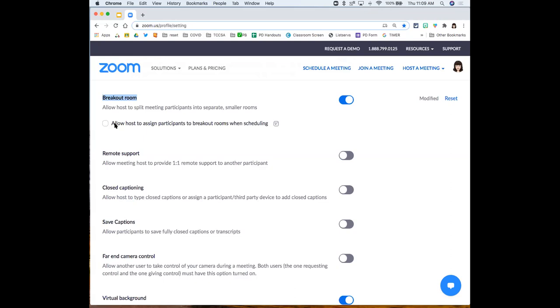You could even have this set up to allow the host, that would be you, because it's your class, it's your meeting, you can have it where you pre-assign the participants to breakout rooms when you're scheduling this. But I don't believe that's something you think about in the classroom. You're possibly going to have dynamic groups, or they're going to be impromptu where you just quickly split up the students. Sometimes you're going to pair them up. You have a strong reader, maybe with a weak reader. So it could be where you know the groups, or in many cases, it's going to be something you decide to do on the fly.